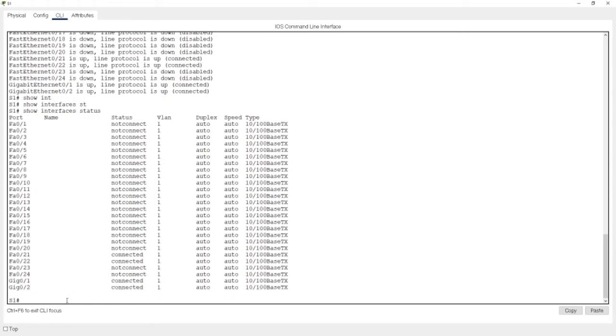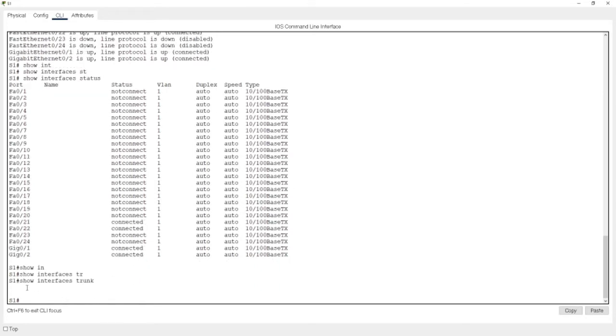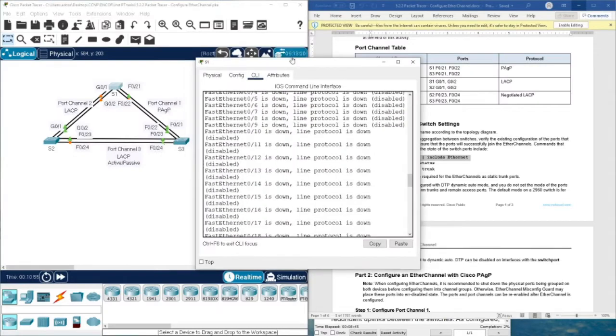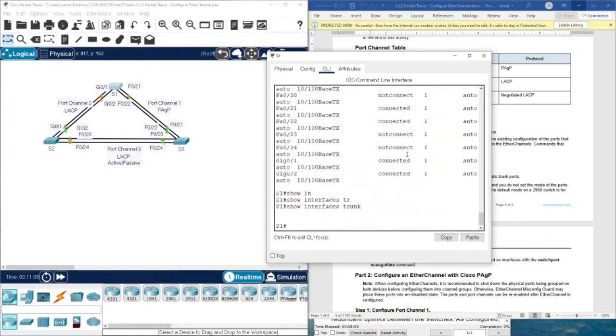And then let's check show interfaces trunk. And here we don't have a trunk, so we need to set them as a trunk. We need GigabitEthernet 0/1 and 0/2, FastEthernet 0/21 and 0/22 to be a trunk.